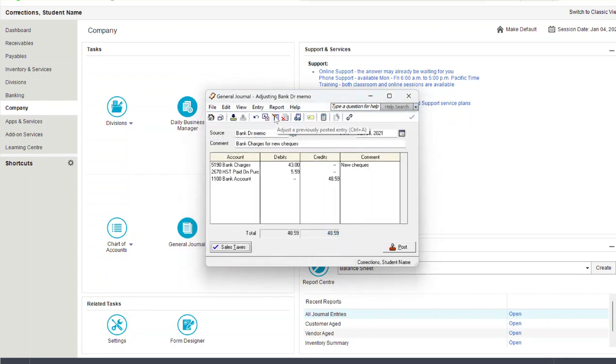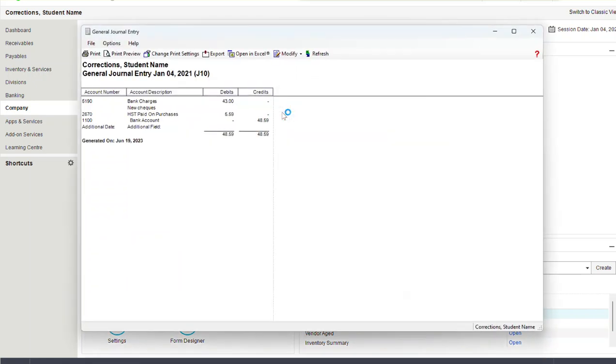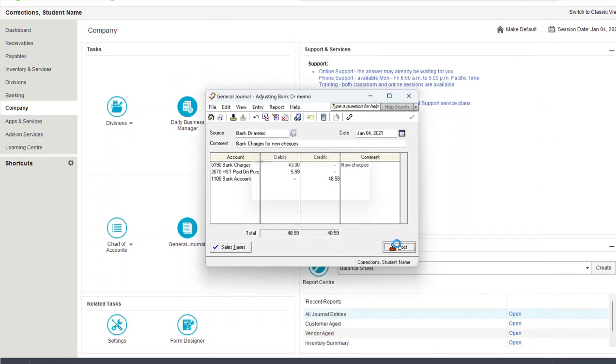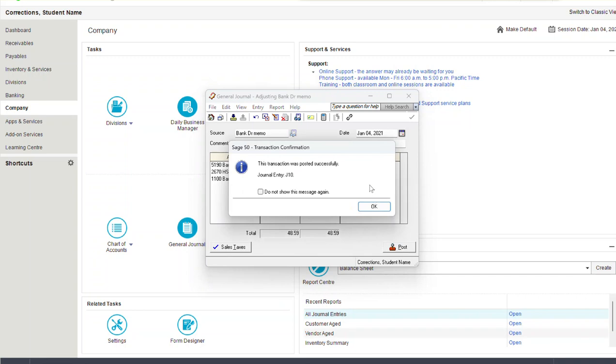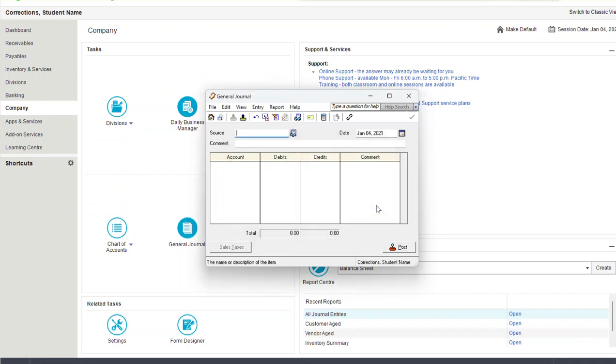In other words, this is how we adjust a transaction. If you needed to, you could be adjusting it if maybe there's a price change, or maybe a dollar amount is changed, or maybe there's something wrong with the previously posted transaction. When you adjust it, it automatically reverses the original one and posts a new one. Since we didn't change anything, there won't be any change. I'm just going to post it, and that will be your transaction. So 9 and 10 is posted. We're going to go to the next one.